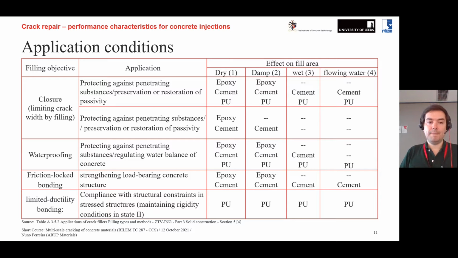Now, if we really want to ensure transmission of stresses across crack surfaces, then we may wish to use epoxies or cement. The issue with cements is that they need a little bit of a higher crack width. So, for example, at least 0.3 millimeters or even more, 0.5 millimeters at the minimum. For suspensions, if you want to use paste, you probably need a really large, a big one. But they do allow injection on several substrate conditions.